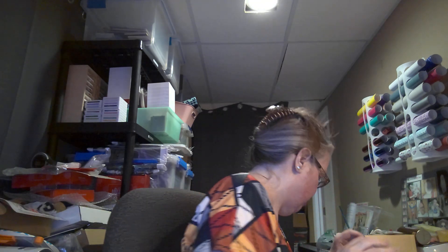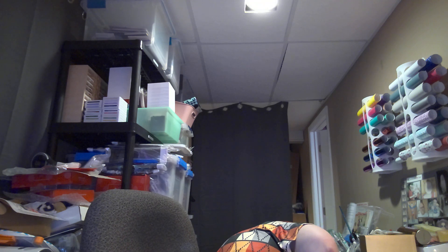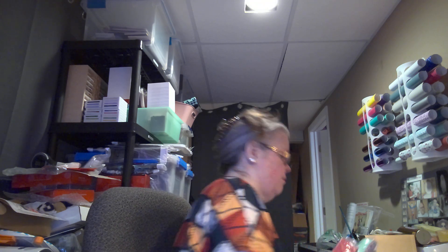So now the rest of the stuff is kind of a hodgepodge until I get to the beauty stuff. I got another one of these as a free gift with purchase — it's a jewelry travel bag. This is the same color I got before, so I would have been smart to get a different color since they do come in different colors. Then perhaps I could have given one to one of my daughters. But when you're traveling, you're not taking all your jewelry.